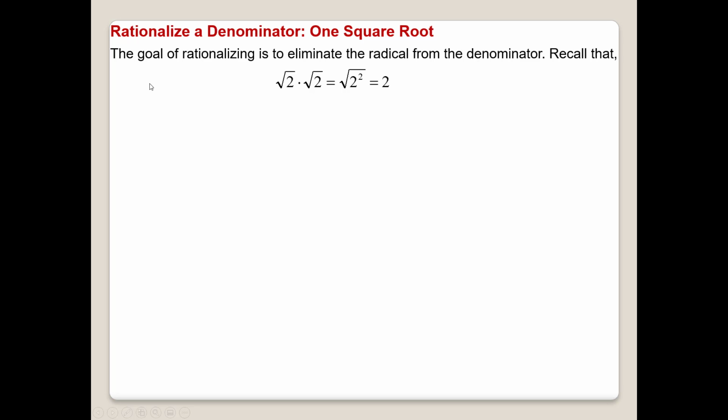That's the same thing as saying the square root of 2 squared, where the square root is like saying to the power of 1/2. Let's write that out. So 2 equals 2 to the power of 2 over 2, which is equal to 2 to the power of 1.